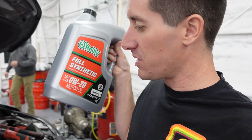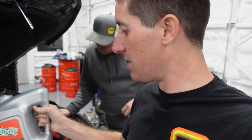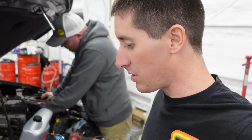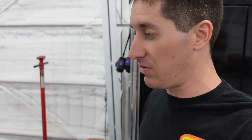All right, guys, we just made a quick trip to O'Reilly's because we don't want to put expensive oil in this thing if we're going to have to throw the engine away. So we put it all back together. We'd already drained the oil, of course, like you guys saw, to check for metal. We got some O'Reilly full synthetic 0W20 to fill this thing back up. And then we're gonna throw the charge pipe on because it's the last thing on here, and put some oil in each cylinder, and then run a compression test because we really do think that this engine is finished.